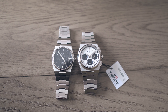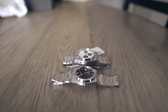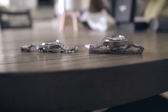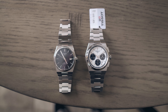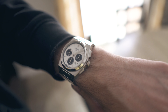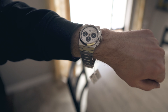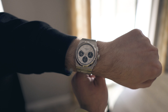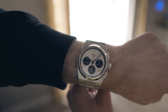Very clean watch. For size comparison, comparing it to the PRX 40mm, it is significantly thicker but not too thick. It's 42 versus 40, so just that little bit bigger. Watch on my friend's wrist — he has about six and a half inch wrists — and it looks like a good proportion size. It's on the bigger side, but not too big, just a good size watch.